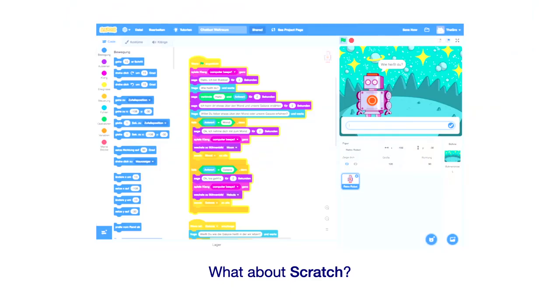And also, I tried to look into different examples of visual programming. One of those is Scratch, that is a visual programming tool developed by MIT, in which you have several procedural blocks that you can drag and drop with your mouse, and you don't have to worry about syntax and stuff.